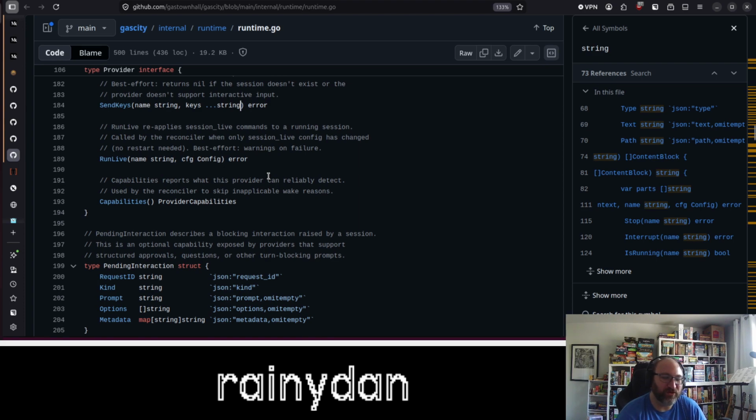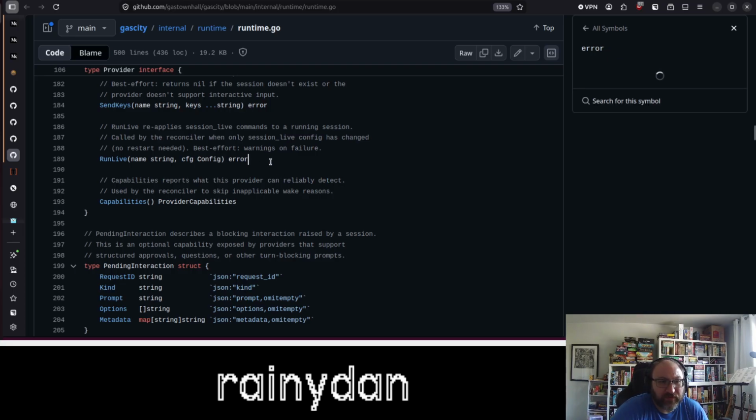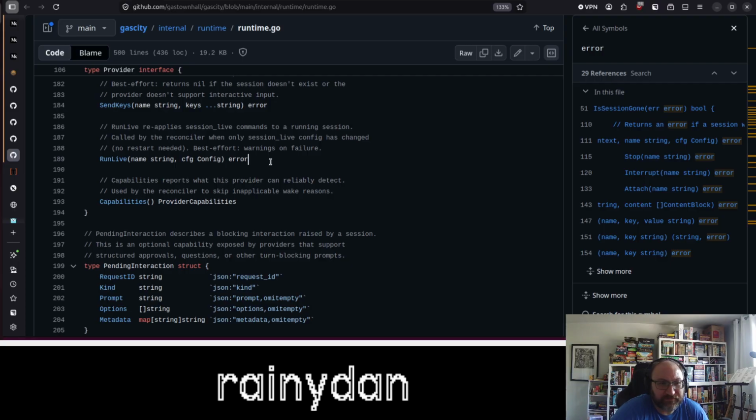Like you wouldn't know, say, what cell of the arguments of this function to go looking for some other parameter because you don't know how many keys there are in the list. Let's see, run live. I don't know what this means. I guess we may find out.